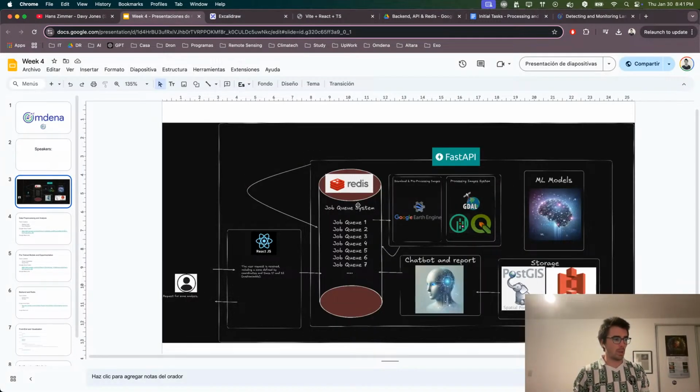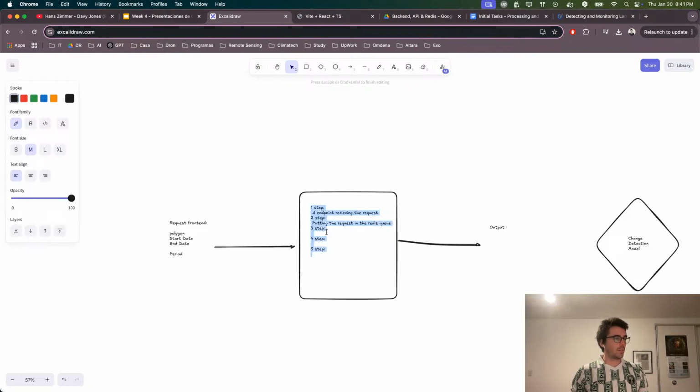Before passing from the gateway system to the pre-process and the machine learning model, we want to see if that information is already here in our DB. Because if we already processed this place, we want to quickly say, hey, we already have information of this place. So that's something to take into account.